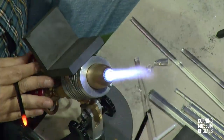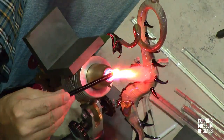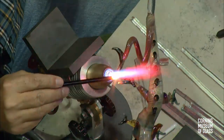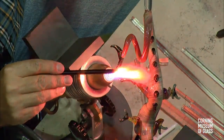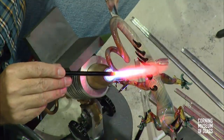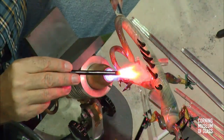One of the risks when you're making your claws on a dragon, if you want them really fine and thin and pointy, is that they're really fragile that way. But the way he attaches these onto the toe and sort of pulls off a fine point, but it's not a long fine point, it makes for a very fine detail that's also very structurally sound. I've made a lot of dragons myself through the years, and I learned to sort of emulate how he does these claws. It's just a very sensible way to go about it. You get that nice detail, but it's also really structurally sound.